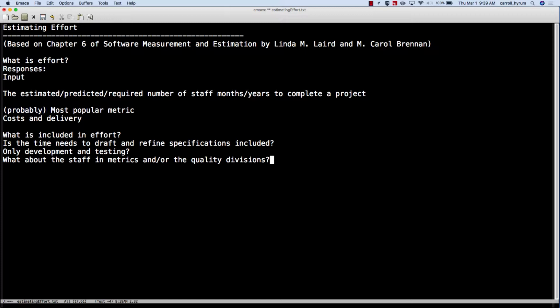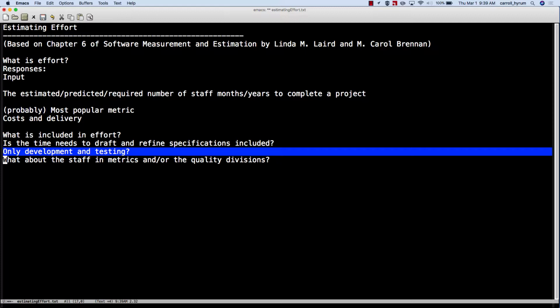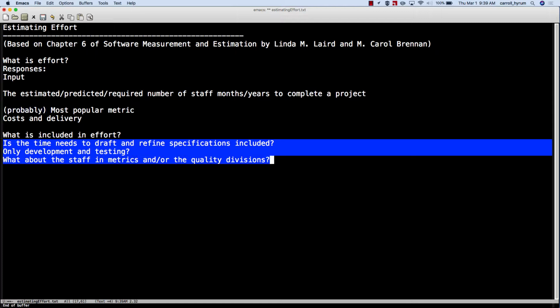Because if you give your boss an estimate that's only development and testing, and the boss interprets it as everything, and you say, hey, I need 100 staff months, and they say, wow, that's great. And they're thinking 100 staff months from then, it'll be done. And you're like, oh, no, that's for development testing. I need 24 for specification, and we have the overhead of a constant 10 over here. They said, no, that wasn't part of it. So we just need to be clear about what we are talking about, okay?